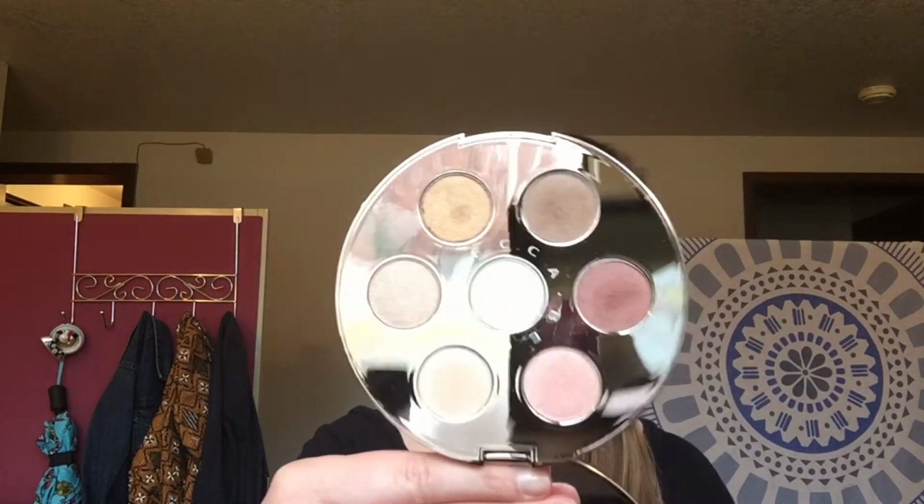Now this one my mom picked out for me. She thought it was very pretty and had a nice variety of colors. And then the week after this was bought, it went from $45 down to $29. So I have reordered this online because all of a sudden it's an online exclusive. So when that one comes in, I will be returning it for this one because that's a huge price difference. This is what it looks like.